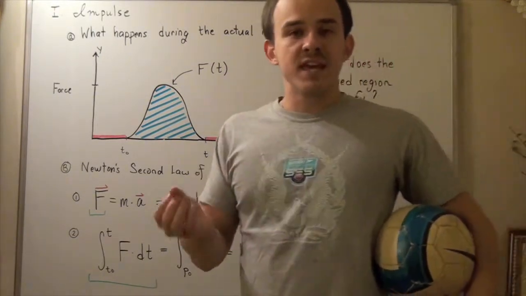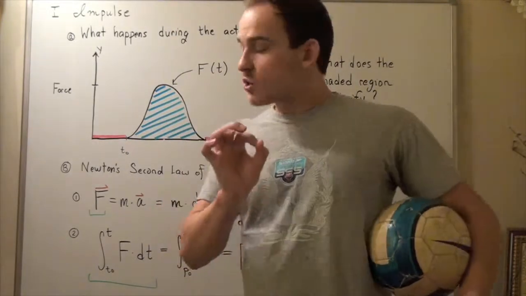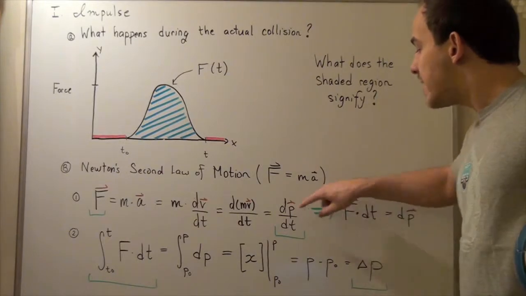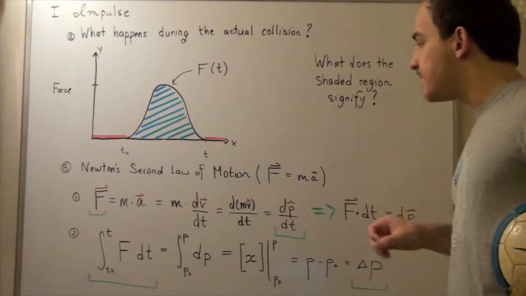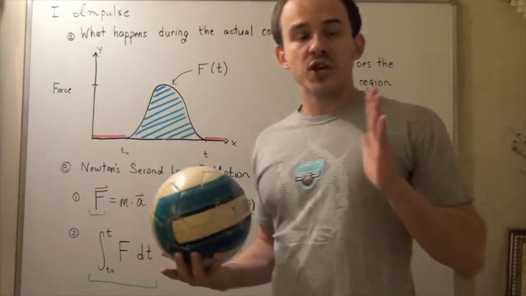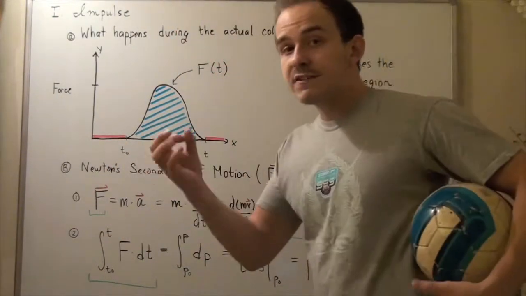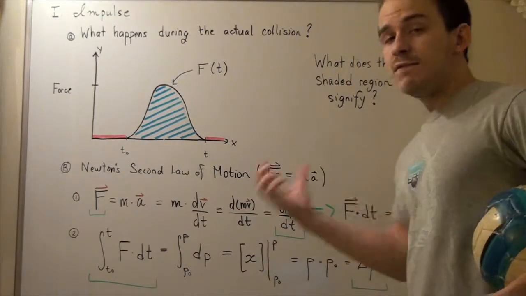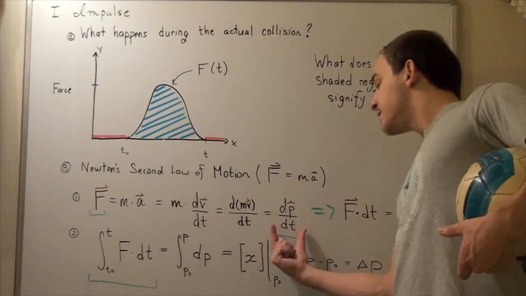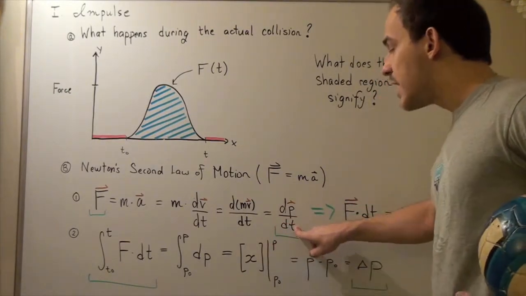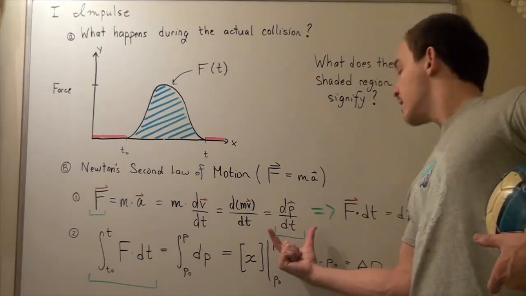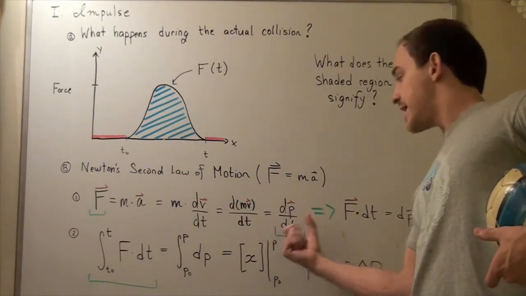Well, m times v is simply our momentum. So we can replace this m times v with the momentum symbol, lowercase p. So in fact, we see that the force that the two objects exert on one another, the net force, is simply the infinitely small change in momentum divided by an infinitely small change in time. So force equals the rate of change in momentum. This is simply rate of change.